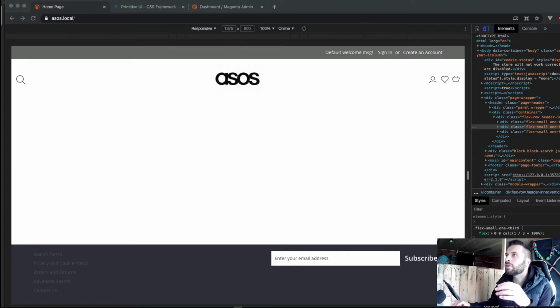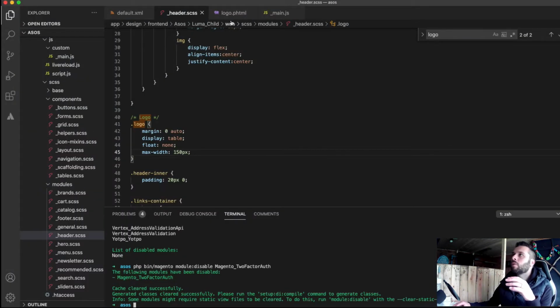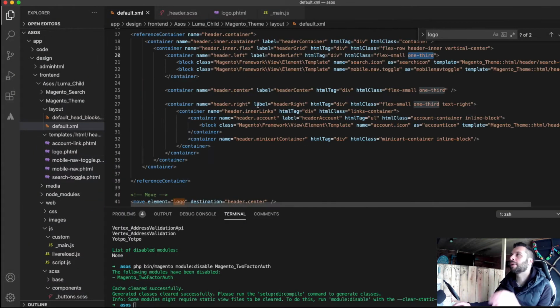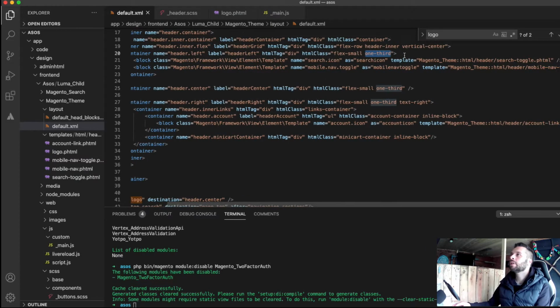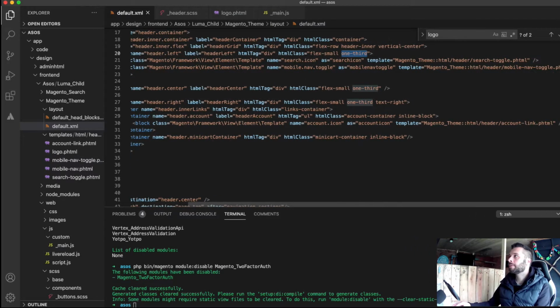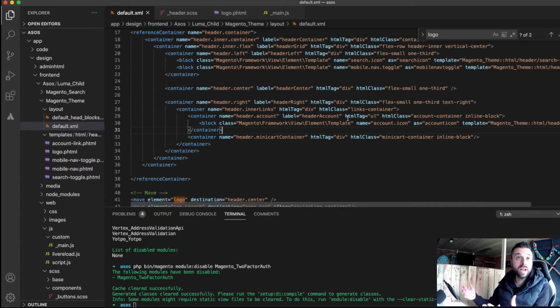Okay, so one of the things that I want to explain in a little more detail is how to add your own custom PHTML blocks to, say, the header, but anywhere really.